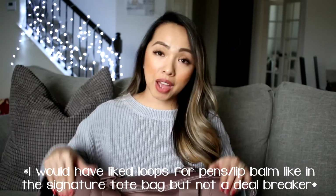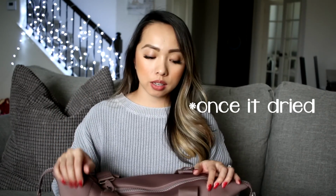I love the fabric. It is neoprene, so I've actually walked around with it in the rain before and it dries very quickly and it doesn't leave any rain spots. And that's also another thing I love about this particular line by Dagne Dover. It's very forgiving, and that's something that I was very interested in as well. On a daily basis, I'm not super careful with my bags. I kind of just throw it around, as you can see if you watch my vlogs.